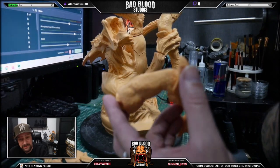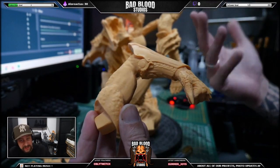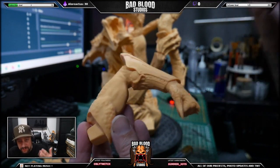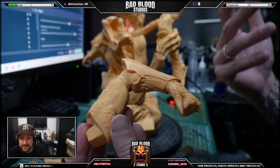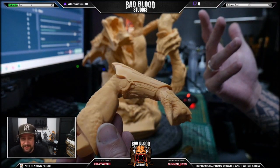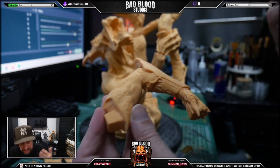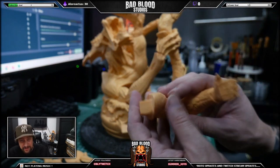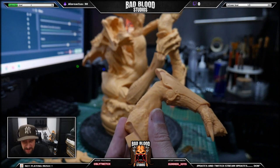It's hard. Looking at a sculpture like this, for example, it's super intimidating because you don't want to start something and then discover that you made it look bad, or you're not happy with it and you have to strip the paint, and stripping paint from a resin like this is super hard. There's no easy way to go about it.